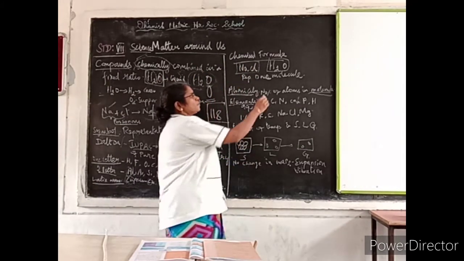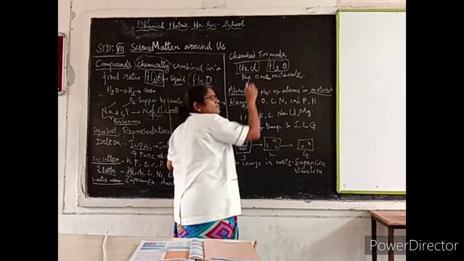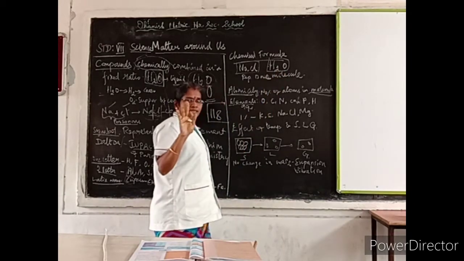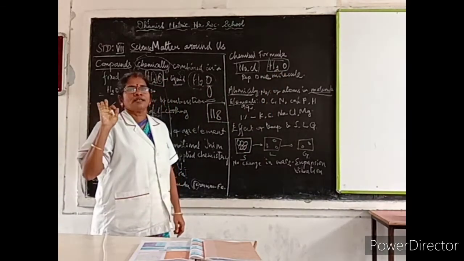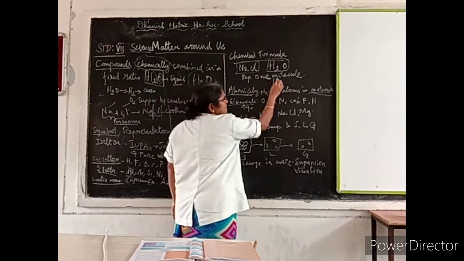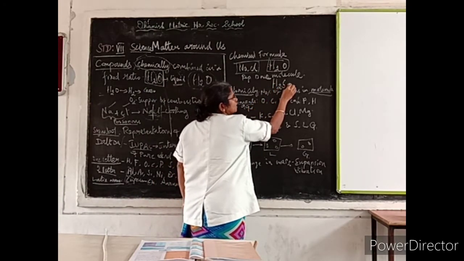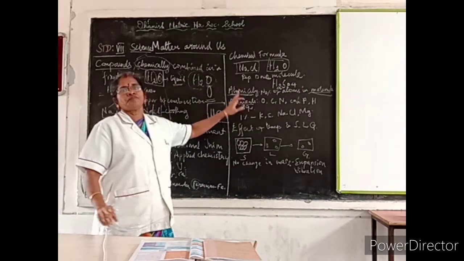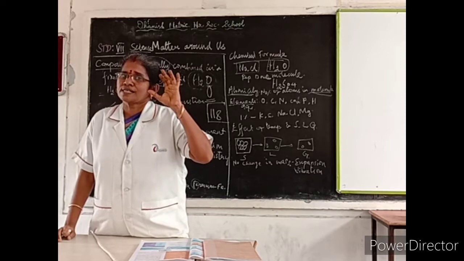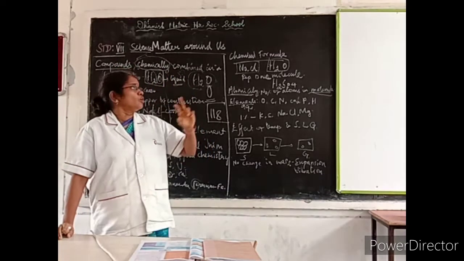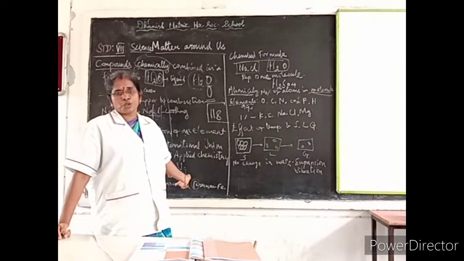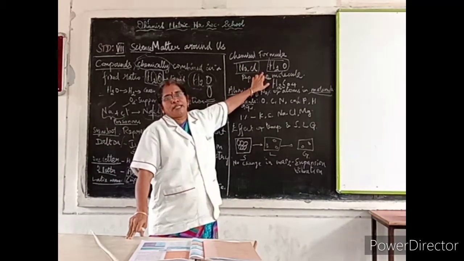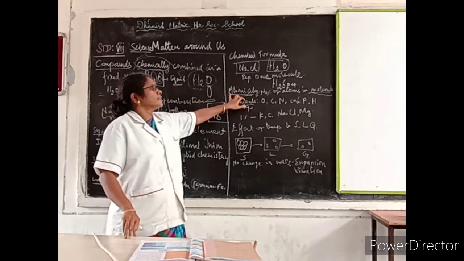Clear? Like that, if you take water, 2 atoms of hydrogen and 1 atom of oxygen. So 2 plus 1, 3. The atomicity of water is 3. Like that, sulfuric acid, the chemical formula for sulfuric acid. To find out the atomicity, first you should know what is the molecule. Second, you have to know what is the symbol for the constituent element. Next, you should know what is the chemical formula for that. Then only you can understand the atomicity.